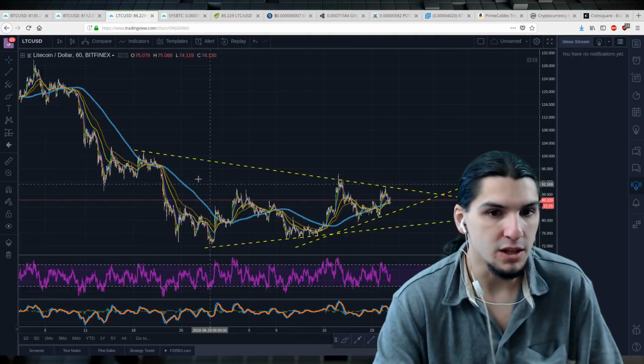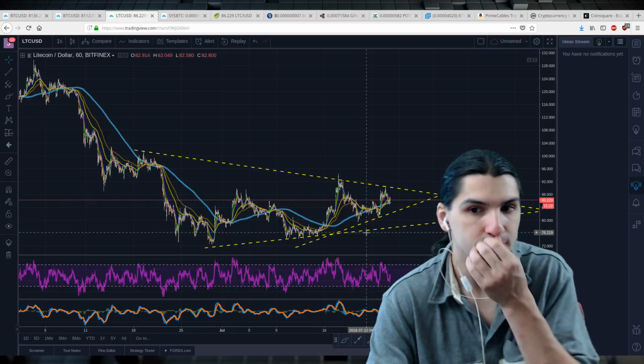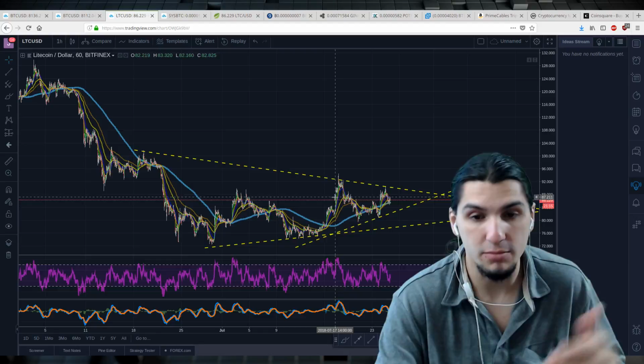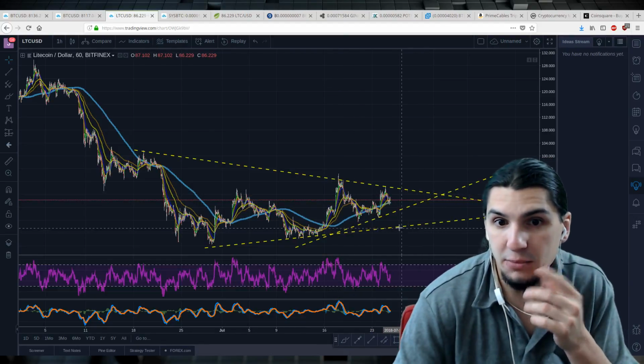We came in from the bearish direction, formed a pennant. It is ascending a little bit. Or sorry, it's not ascending. It's a pennant because our bottom is ascending, our top is descending. So we have a pennant shape of some type, and that would say bear pennant.